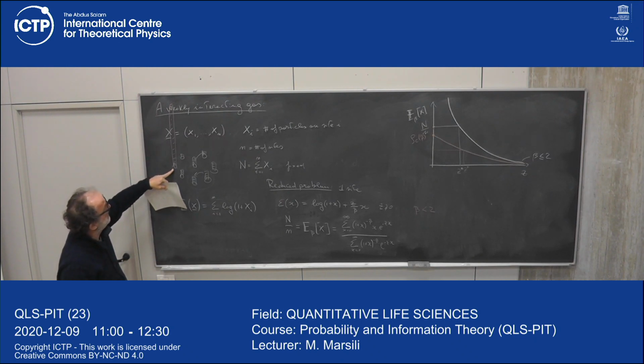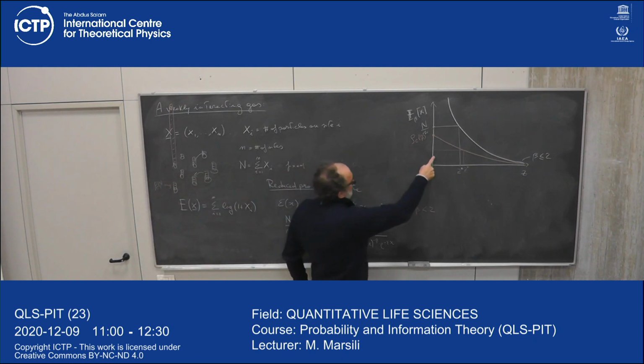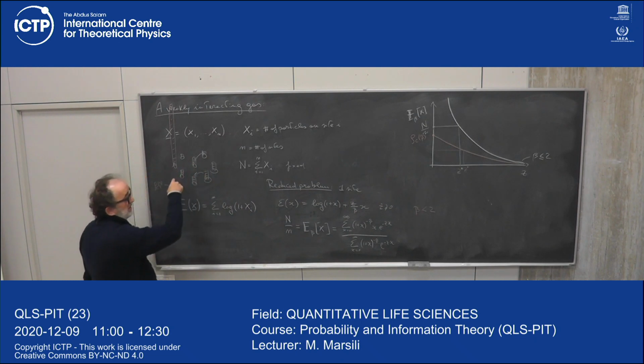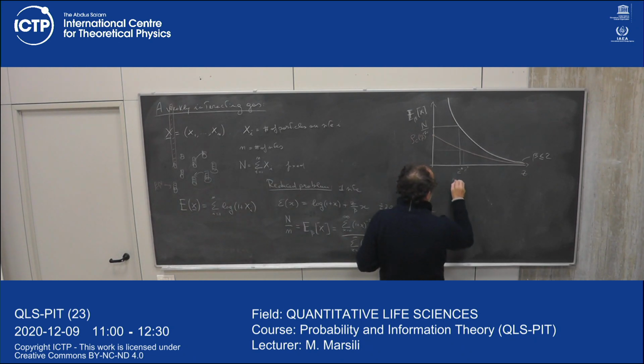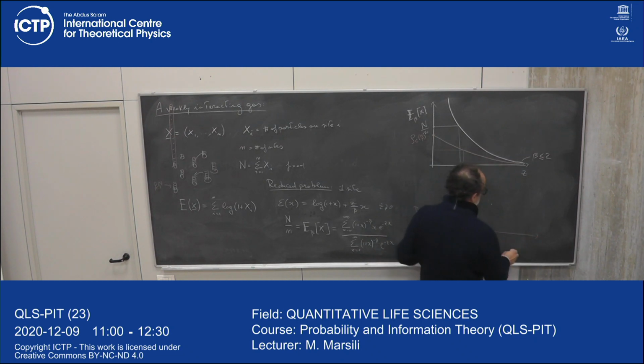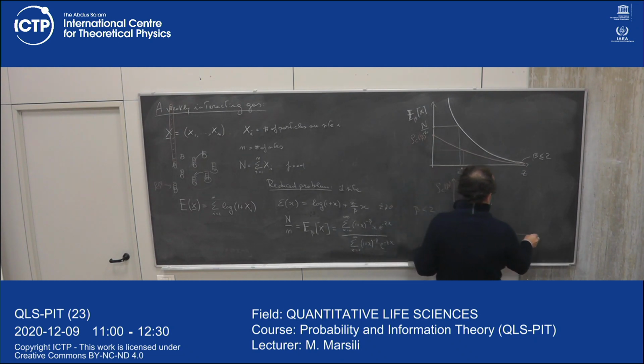And this is the same phenomenon of spontaneous symmetry breaking, because you see that when the density is smaller than this critical density, all the sites have the same distribution, but above the critical density there is one site that is special, with a finite fraction of all the particles. Okay? And so if you want to draw the phase diagram, as a function of the temperature, say 1 over beta, or as a function of beta, if you plot this rho critical of beta, then you have a situation like this one, where this rho critical diverges at beta equal to 2.